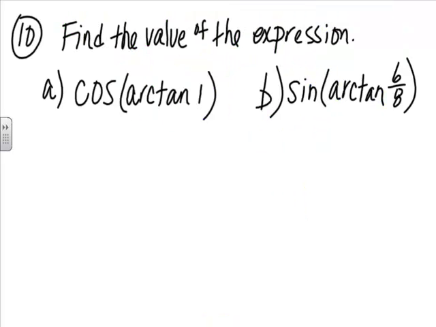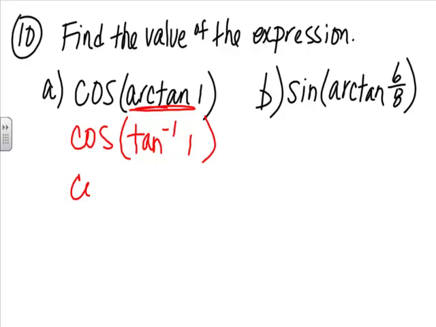Find the value of the expression. Okay, in the video I did on this, I just can't help myself. I just don't like that notation, so I always change this over to tan inverse 1. So, you need to figure out what is the cosine of the angle whose tangent is 1. So if you don't know what that angle is, then use second tan, throw in a 1, and get the angle. Just always be aware of what mode your calc is in. So in the end, this is 45 degrees.